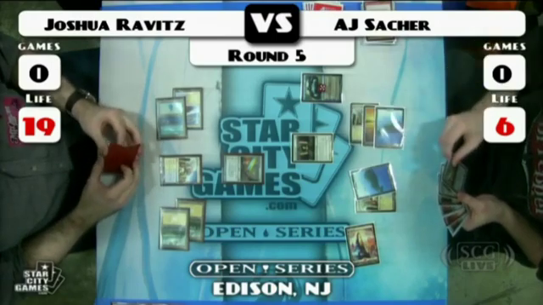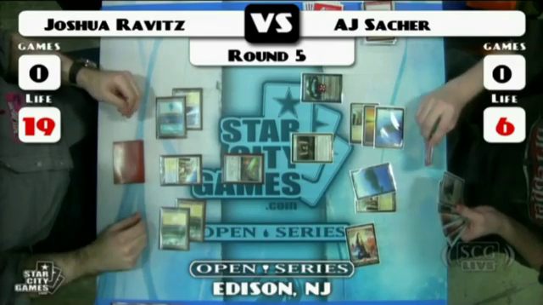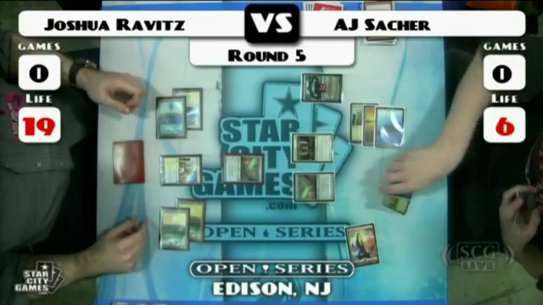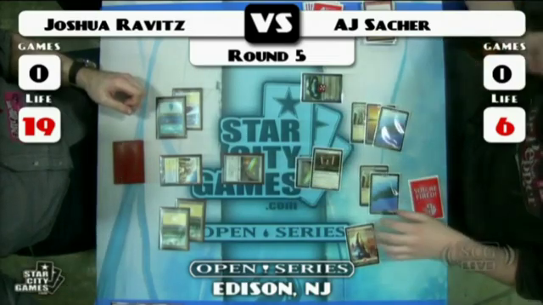It looks like AJ's thinking about it. He is thinking about it for a bit, shuffling the cards a little bit. Yep, here we go. Yep, and there comes the Sword. And he's going for it. All right. Sword on Mystic. And this time it'll be Josh who gets milled.